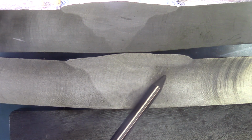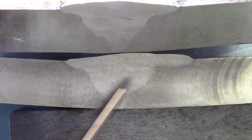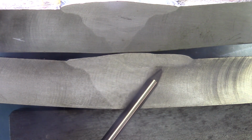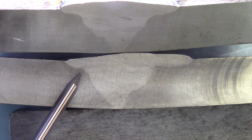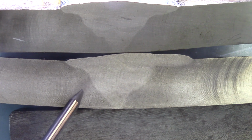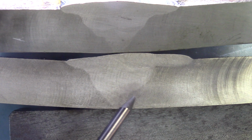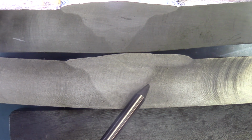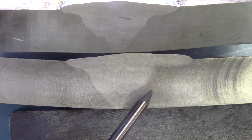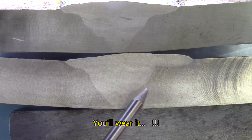This was filled with 70-24. Everything was made with 70-18 for most of it, but the capping pass was made with 70-24, which is a very high deposition rod. It means that not just the core is steel in there, the flux is metal filled, and it will also accentuate the deposition rate on the metal. It's a rod that you can only use mostly in flat position, because if you try to put that on ceilings and walls, it flows pretty well.